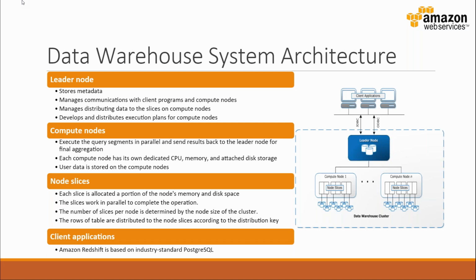You remember that you have four nodes. Each node has two slices. So in total, you have 8 slices. So if you have 80 records, then how many will each slice get? 10. Yeah. So now you understand how the data will be distributed. Okay. Now how many records does each compute node have? Each compute node.